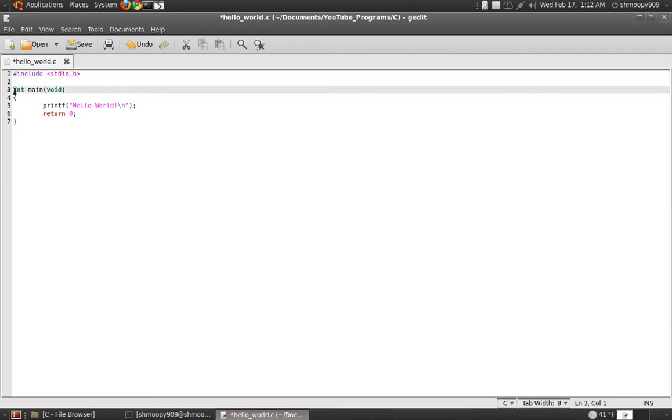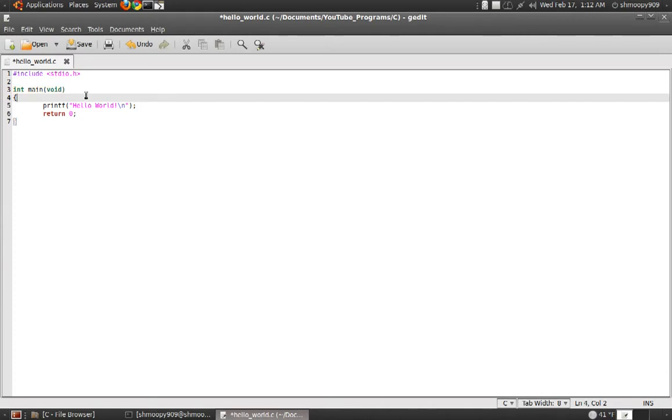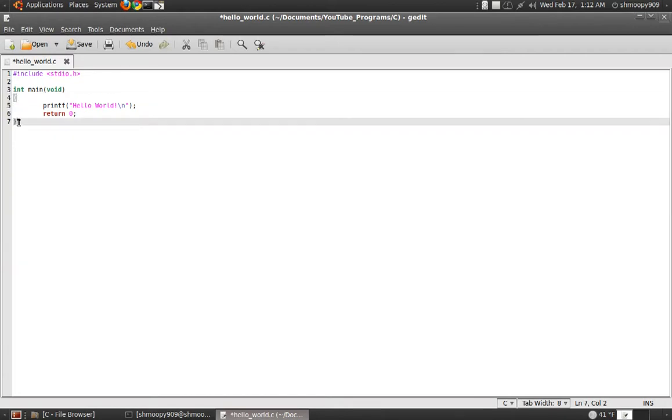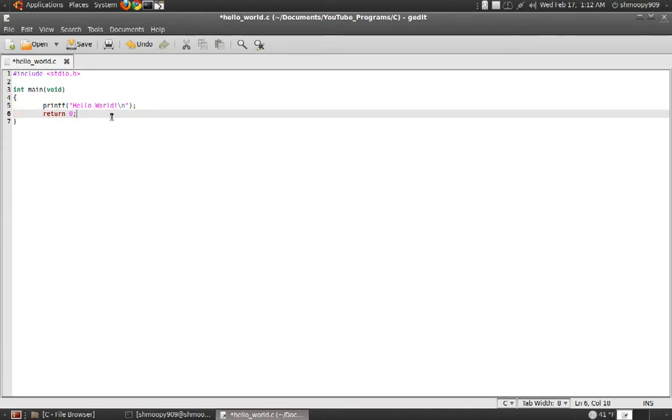Now the second line, we see int main void. That is what we call the main function in C, and that is kind of like the entry point to the program. When the program gets executed, it'll execute all the code within, starting from here, ending with here, which in this program will be these two lines of code here.